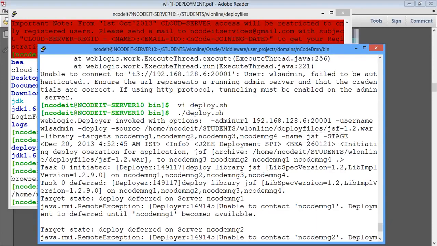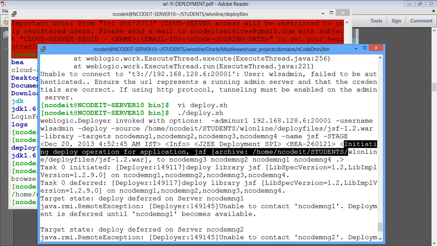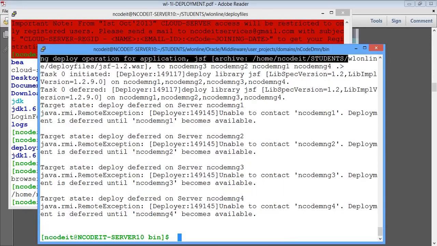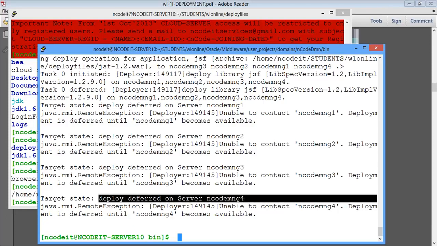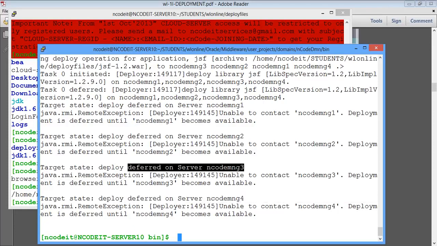Alright, so see this one. Initializing deploy operation for the application JSF. Then the remote exception is none of these are available. 1, 2, 3, 4. Then what it did was it simply deploy deferred, means the deployment is postponed on these targets. Postponed is not an error, it's simply postponed.